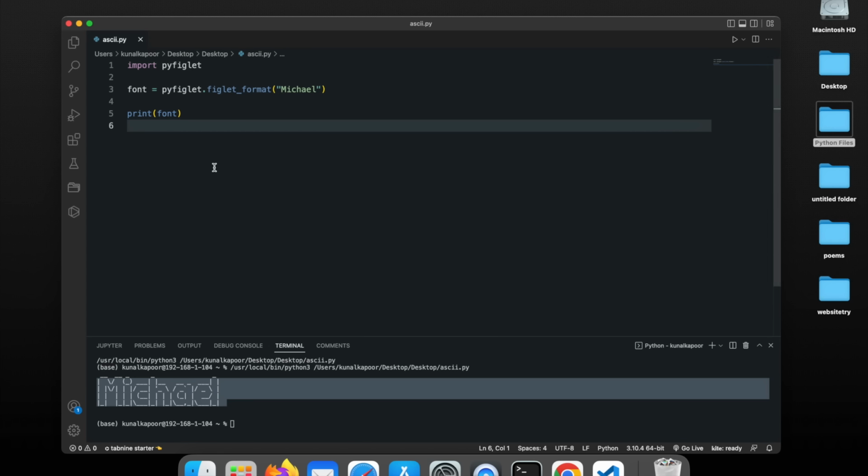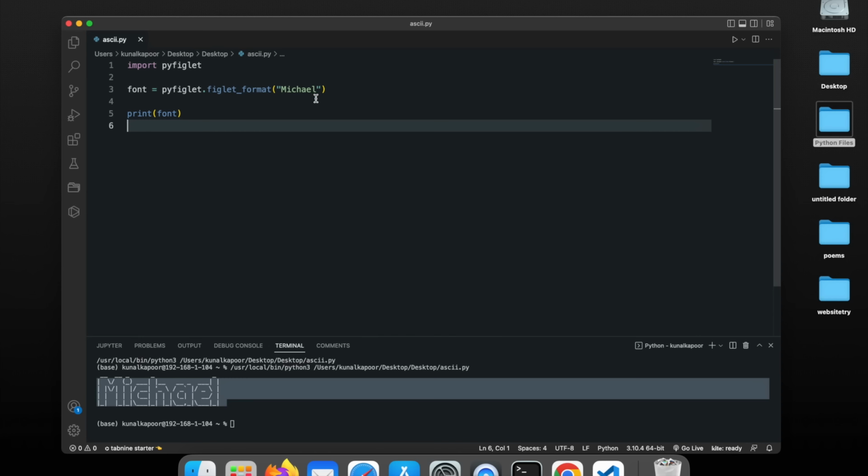However, this particular method has a limitation, because what if you want ASCII Art for something like a tree or a pillow or a teddy bear or something, where there's an image but it's not text?